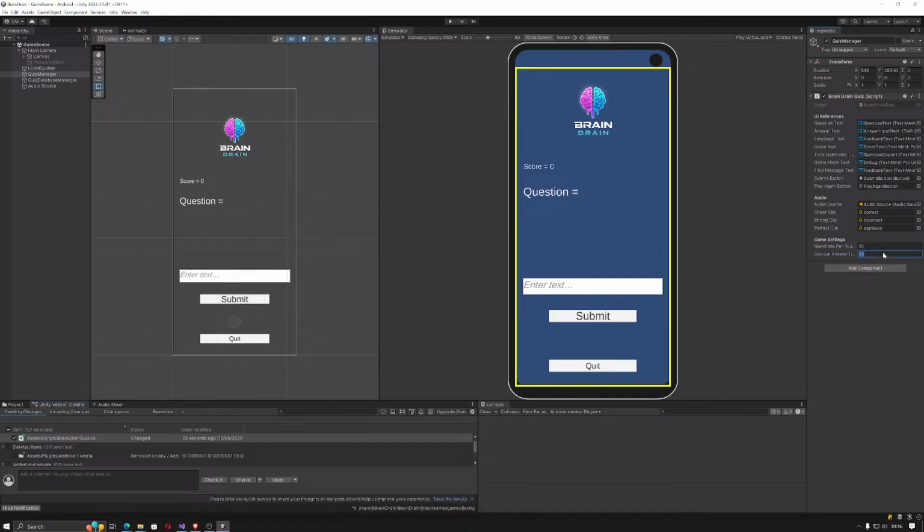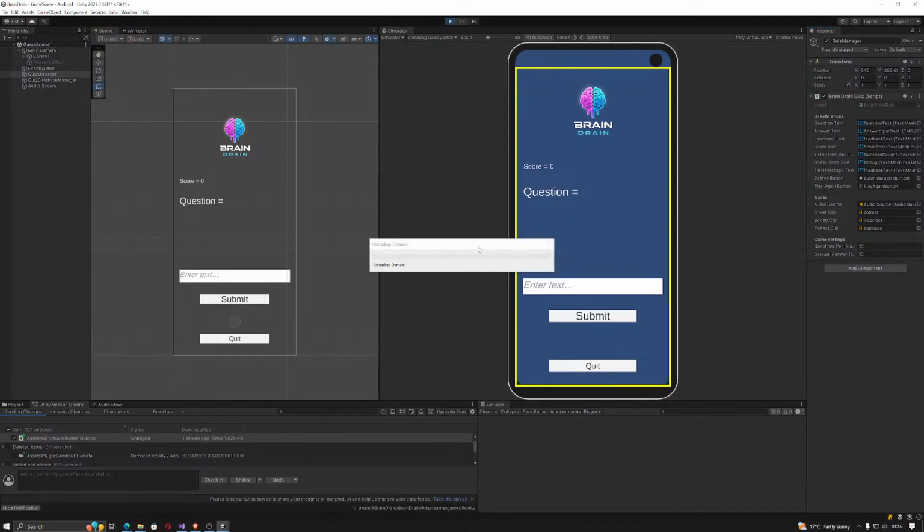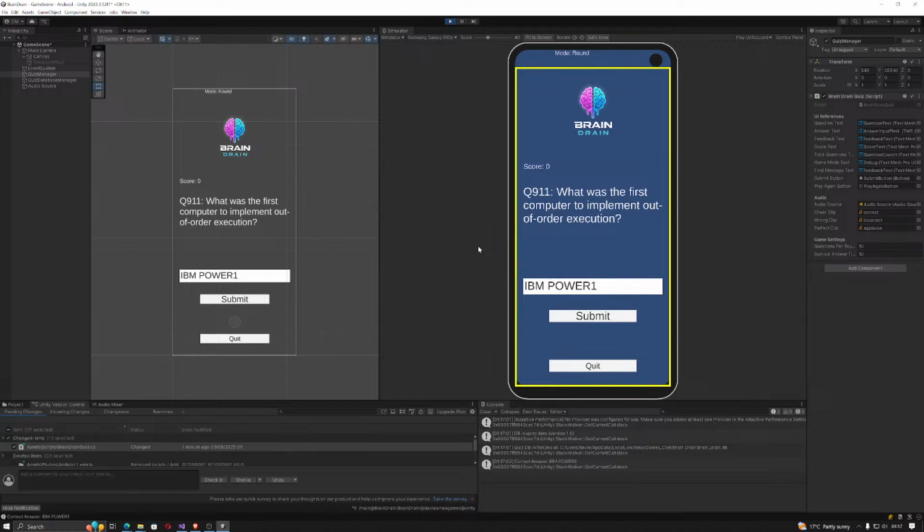Okay, so let's set survival time at 10. And we will click play. I'll come out of the game on my phone and go into the Unity remote. Of course, I didn't launch it through the main menu, so it went straight into round mode.